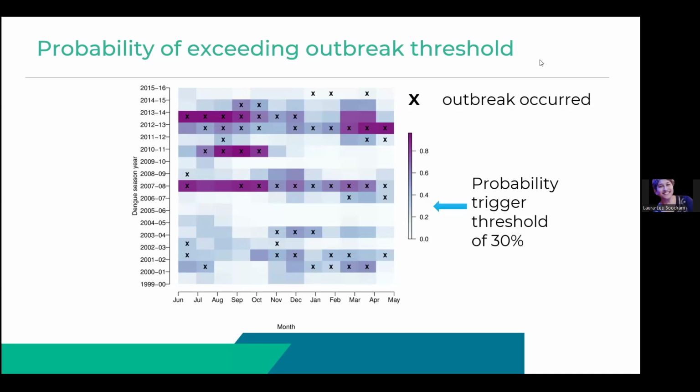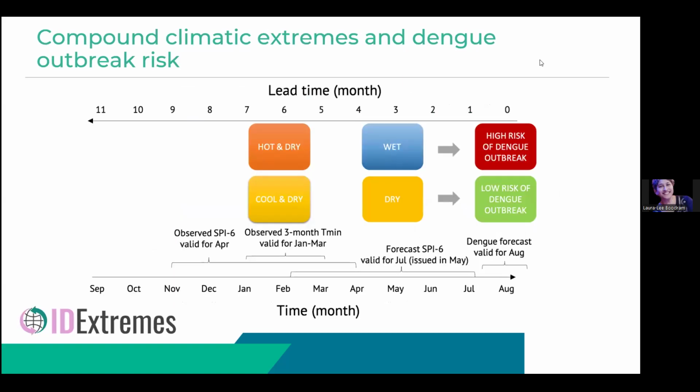But in 2015, 2016, things started to go a little bit off. And when we were considering what could have been the reason why there was a little disparity there, we realized that towards the end of 2016, that's when the Zika epidemic really took off in the Caribbean. So there's a possibility that in terms of the health data that was being recorded, the emphasis may have been a little bit more on Zika than dengue. So the dengue data was a little skewed at the time. But otherwise, based on the past years, it actually did work pretty well.